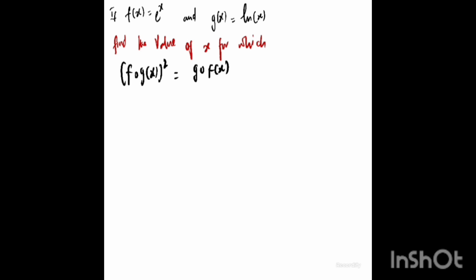All right, guys, so let's dive into the solution. So how do we solve this beautiful problem? You can see this is a composite function. We have f of g of x, and then we have g of f of x. Then how do you find your f of g of x? Instead of writing g of x, you already know what g of x is, which is natural log of x. It means that anywhere we are seeing x in f of x, we are going to input natural log of x. So we're going to have exponential natural log of x.